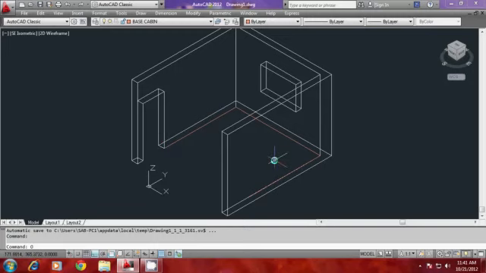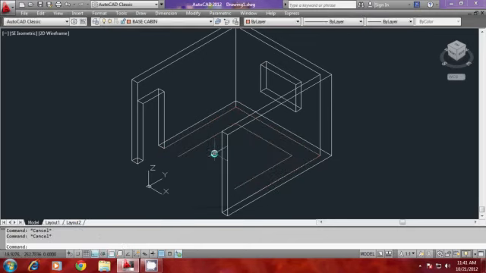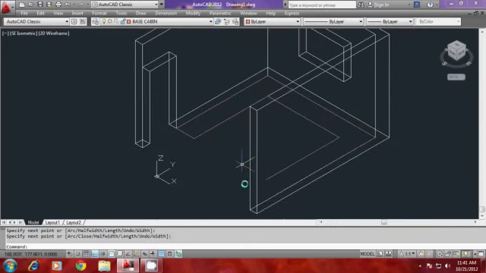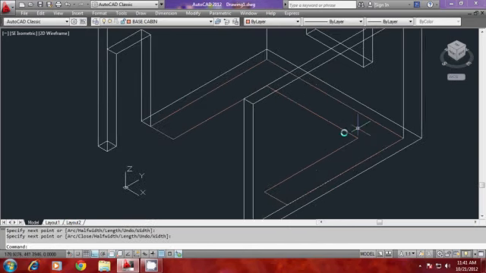Now I'll give an offset. You know that the thickness of the cabinet is 60 units, so I'll just give 60, and I'll select this as the object to offset, and this is the side to offset. I'll just connect these two endpoints as well as these two endpoints to complete the profile. Now obviously I have to connect these profiles into a single unit by going to p-edit. I'll go to last, and I'll go to join, and I'll give all. It'll select all the adjacent profiles which are having end-to-end contact.